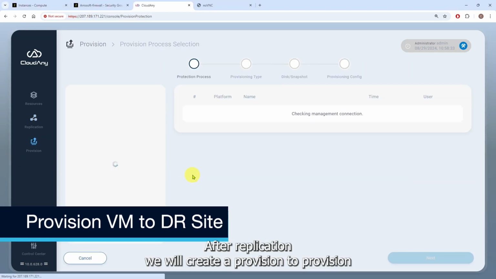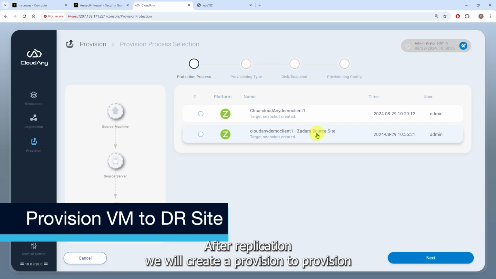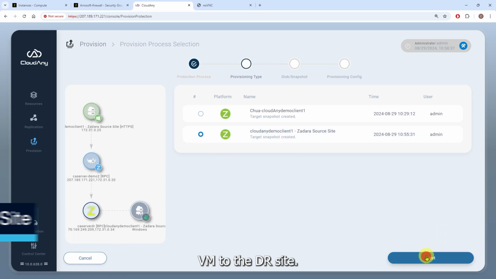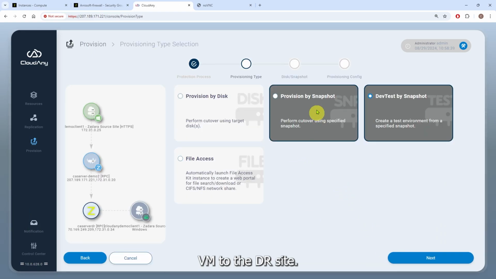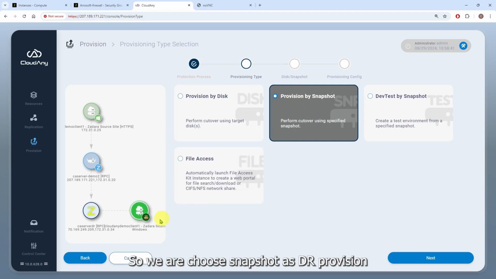After replication, we will create a provision to provision the VM to the DR side. So we'll choose snapshot as a DR provision.